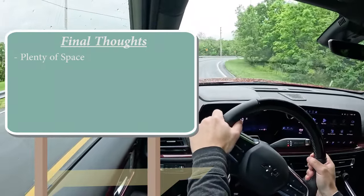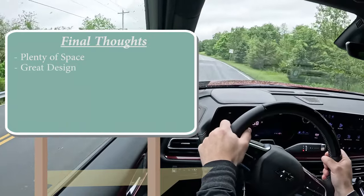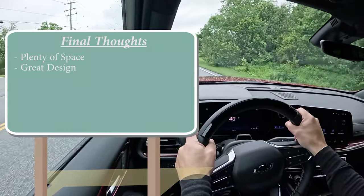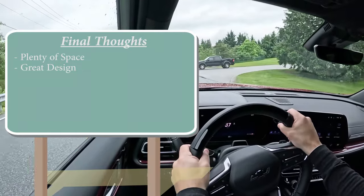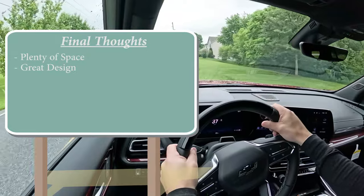I would definitely say I love the design as well. Chevy did a wonderful job with the redesign of this one. It looks a lot more similar to the Tahoe now, which in my opinion is brilliant. I love the design of the Tahoe and the Suburban. Essentially, they look like the same thing, but now this looks pretty darn similar too. So well done, Chevy. As far as room for improvement goes, I'll give you two things here.